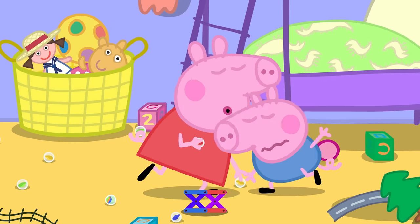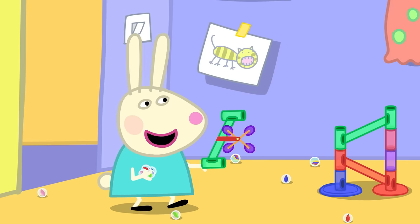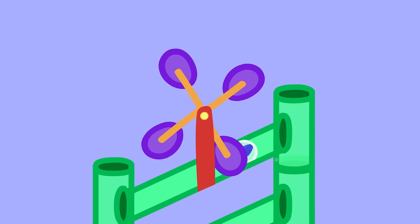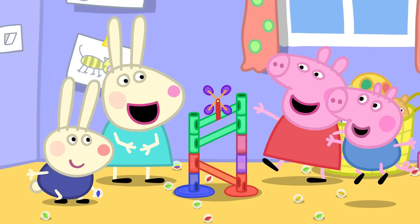We're having so much fun today on the biggest marble run. There's lots of bits and bobs to add and so much to be done. My turn, my turn, ready, steady, go! We're having so much fun today on the biggest marble run.